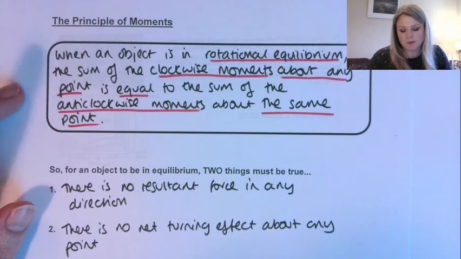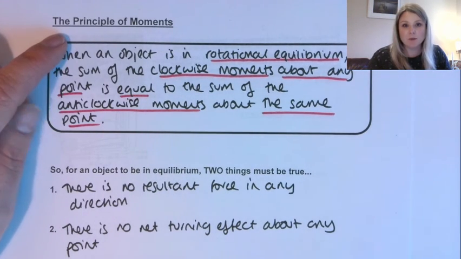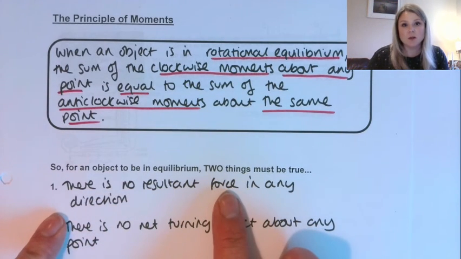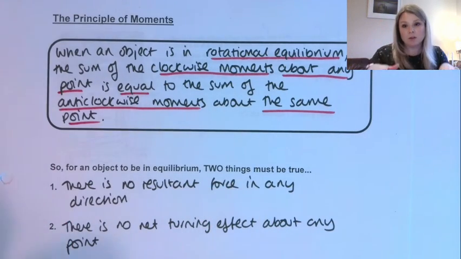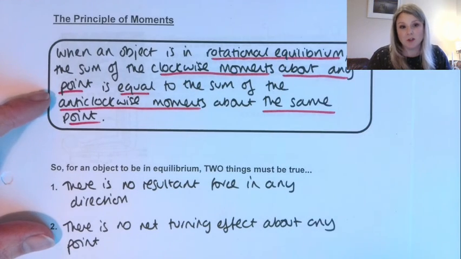So just a reminder where we finished off on Thursday there. The principle of moments: if you have something which is in rotational equilibrium, then the anti-clockwise moments are equal to the clockwise moments, and we can use that fact to figure out unknown forces. However, if you're told something is in equilibrium, you also need to remember that there's going to be no resultant force acting at all. So we could use the fact that, for example, all the forces acting up must be equal to all the forces acting down. So I just wanted to remind you about those two things because we are going to be using those in the examples that we're looking at today.